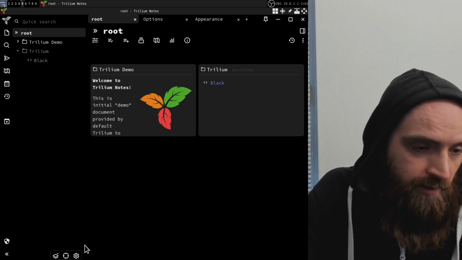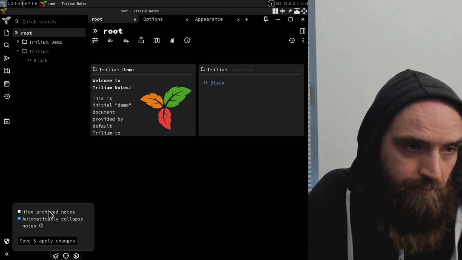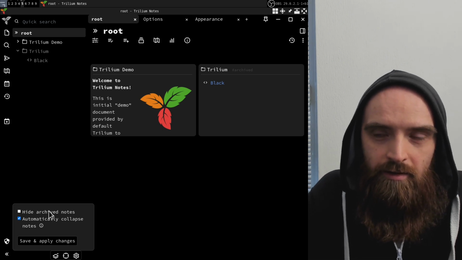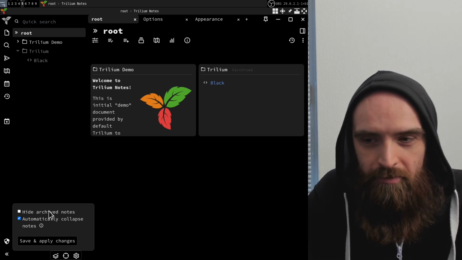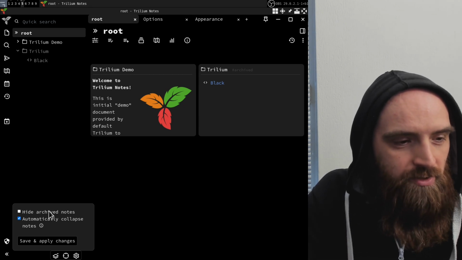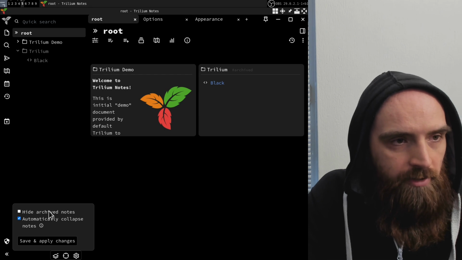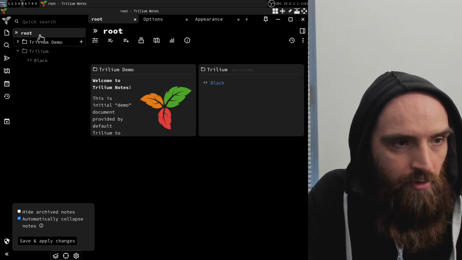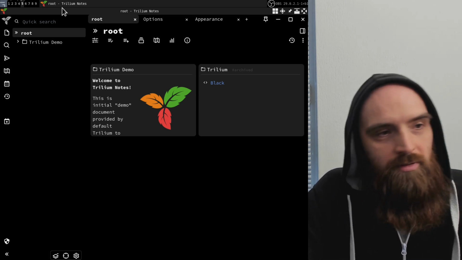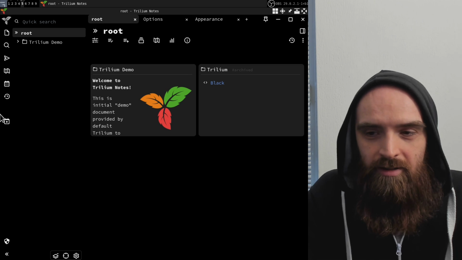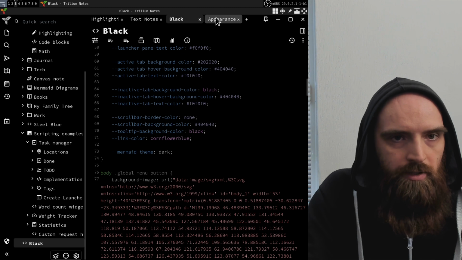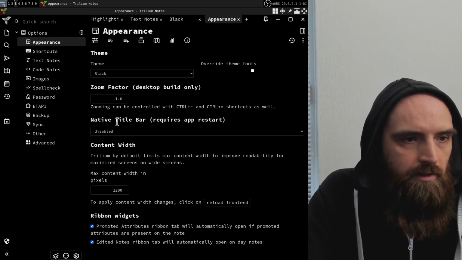But in any case, this is how you can hide your themes. You can also add pieces of code that modify how Trilium works, which I haven't looked into myself yet, but it's possible. They mentioned it on their GitHub, and so you can put those here as well, and this way you don't have to look at them all the time. So this gives you a cleaner interface. This is how you can customize it.